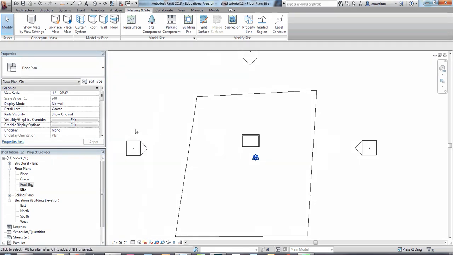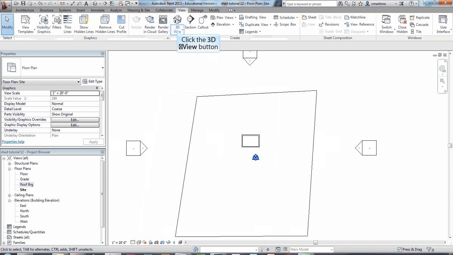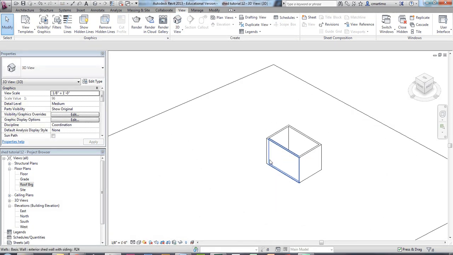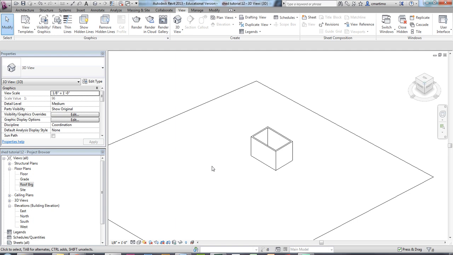Okay, so then when I look at this in 3D, in order to do that, I can click on the house that should be on your top quick select bar, or I can go under View, and then select under 3D View. I'm going to select Default 3D View, and you can see that I have something that looks like this. I've got some lawn, and I've got a box.